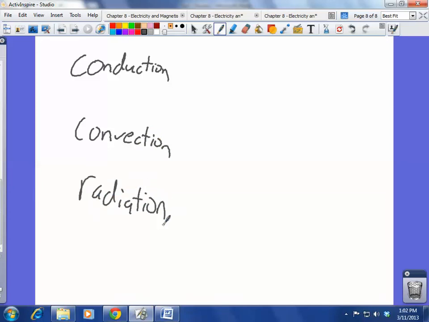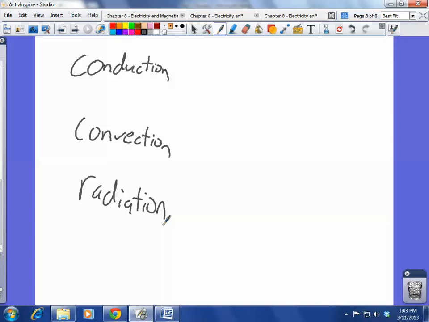So this is how we get heat from one thing to another. And really what you need to be able to do here is give me an example of this, or if I give you an example, tell me which one of these it is. So if I think about the air conditioning in your home, which one is that? Convection. Because remember, in convection, we're going to heat, or in this case cool down, a small pocket, and then we're going to blow that cold or hot air around. And that's how we're transferring heat.